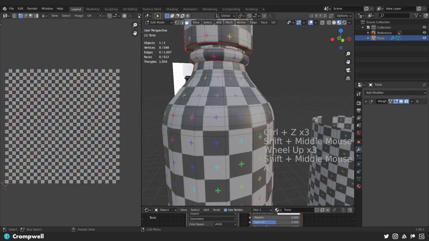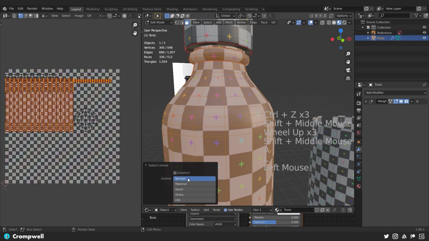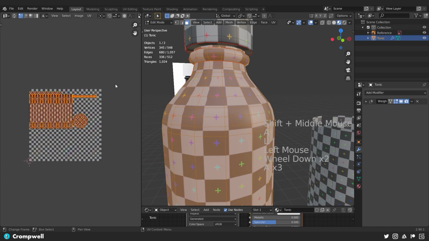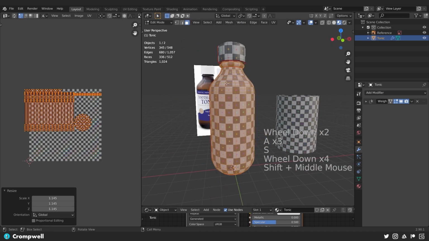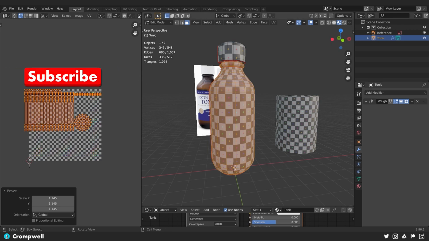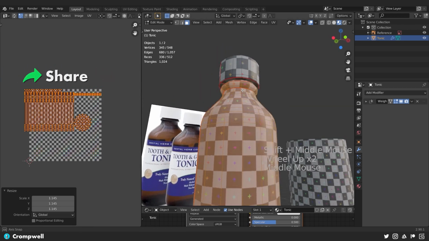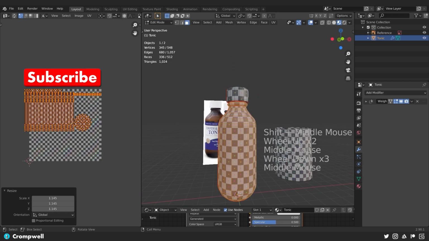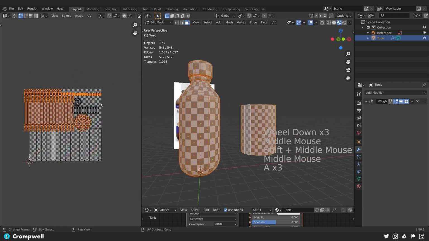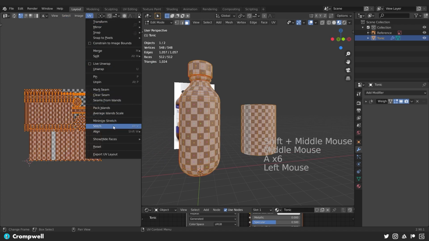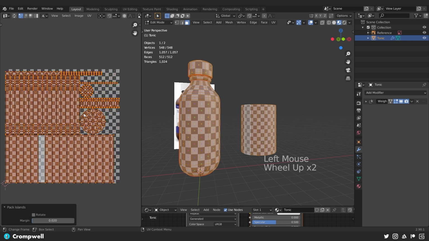three of these. So here, if I hit L and say delimit by normal, it'll select the whole thing. So now I can kind of scale this up, and because I want this entire bottle, because it's all one continuous mesh connected to itself, to have its own unique texel density, and then the cap should have its own as well, and then the label can have its own. So again, you want them to be as even as possible, but you also can kind of get away with finessing it a little bit.